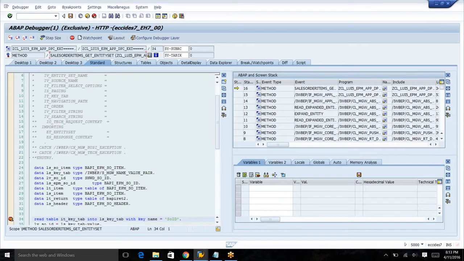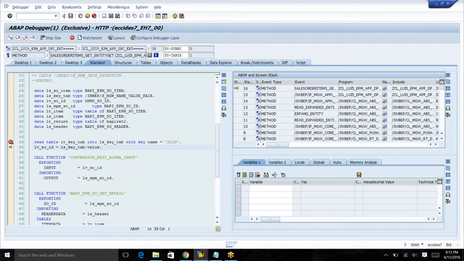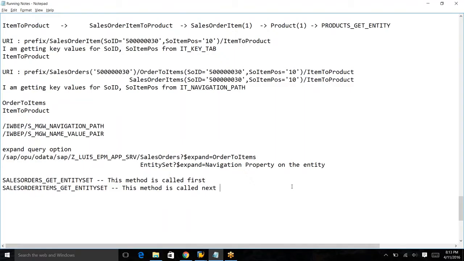If we look at the sales order ID, it is 5 million or something like that.